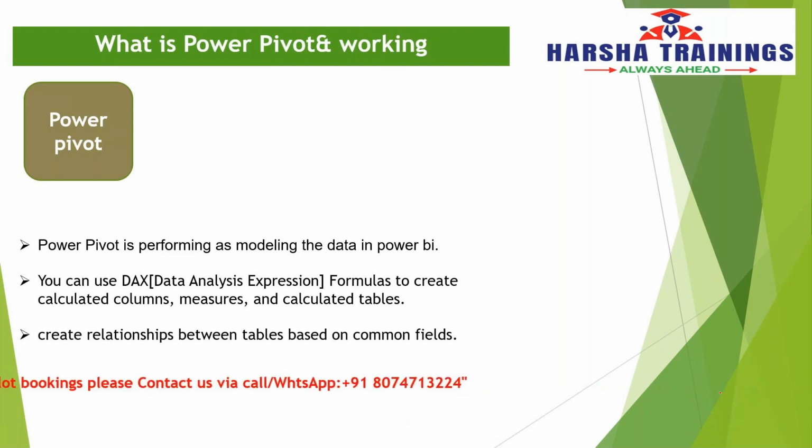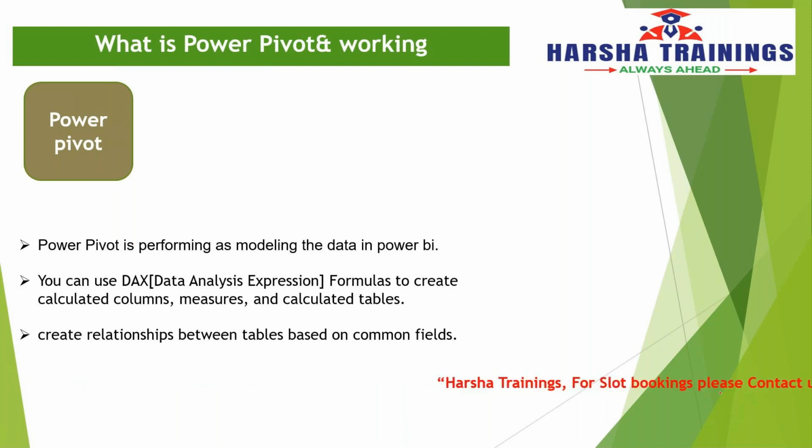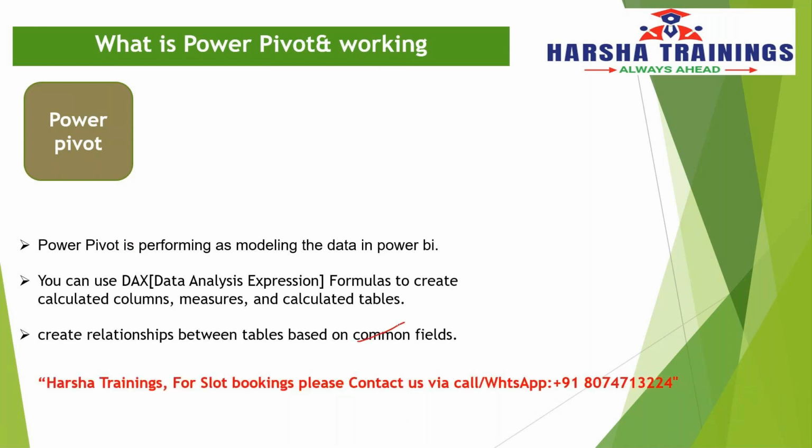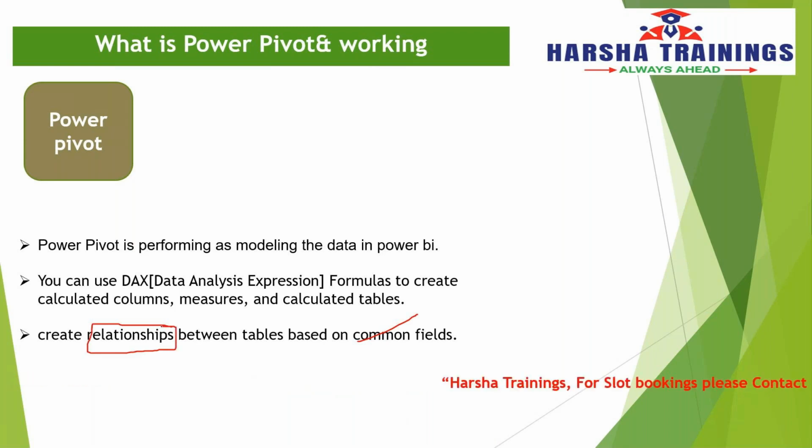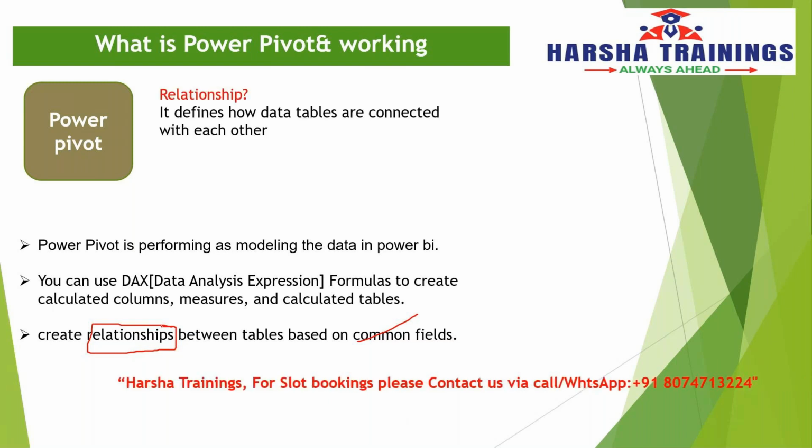I'll let you know that. I'll give you a simple example. When I say common column, it's okay, fine, we will see that. Now, when I say the relationship, we are creating a relationship between the tables. What is the relationship? We need to know definitely, right? Because there is a relationship between the two tables. Why is the relationship there?